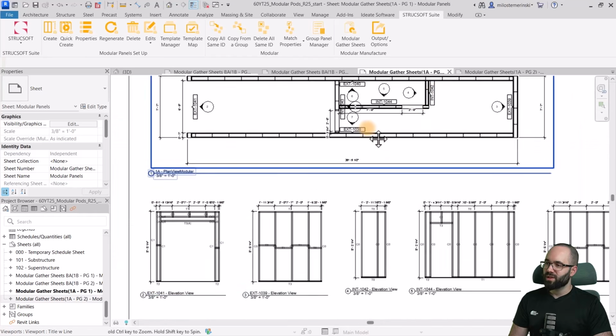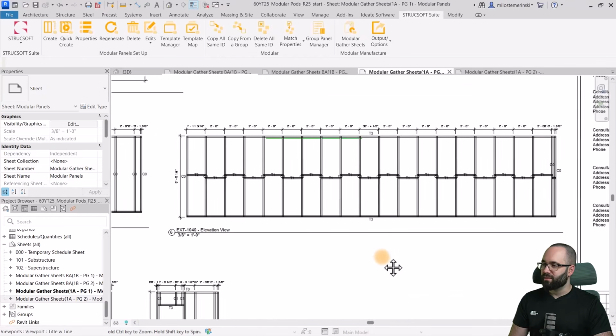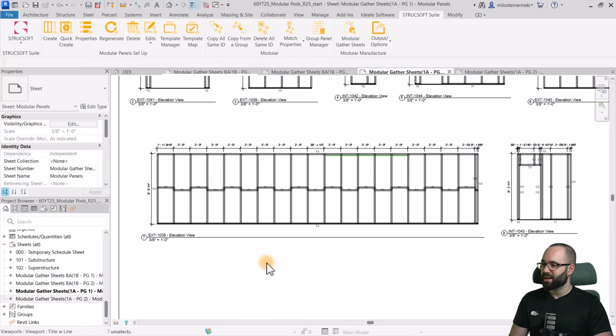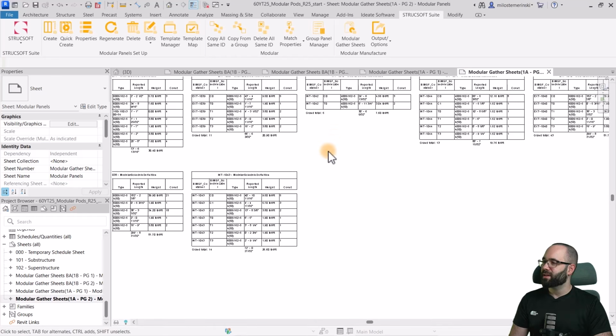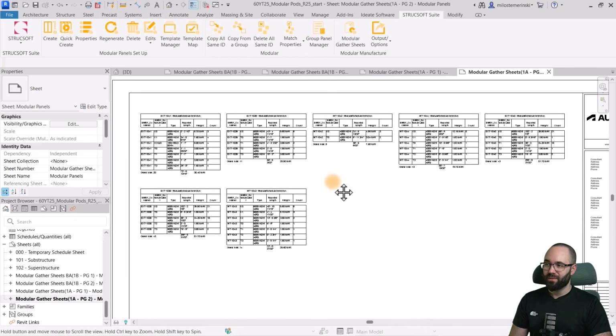All of the labels are there, all of the views are set up, everything is outlined properly, and everything was completely automated and placed there. And then here we have the other schedules that we have created for this set of views. As you can see, it's a very powerful system of automation, and most importantly, everything is customizable, so you can heavily customize it to fit your project and your workflow.